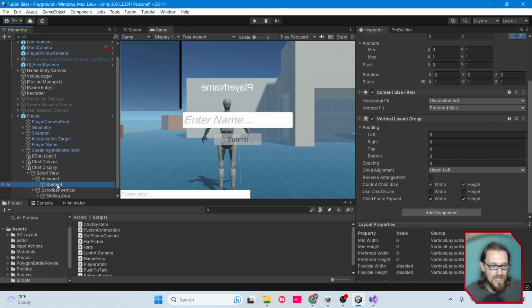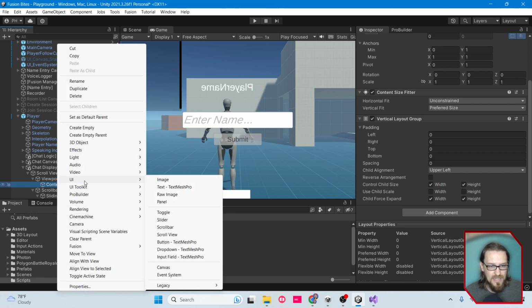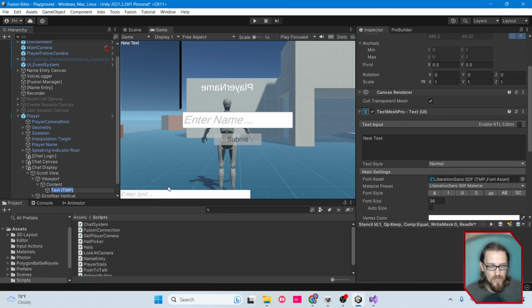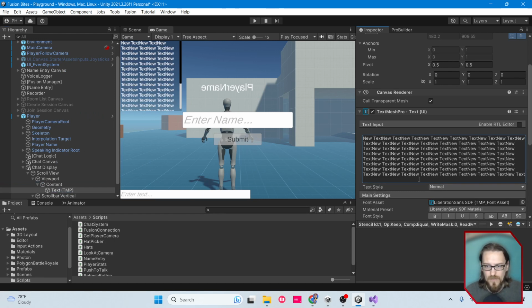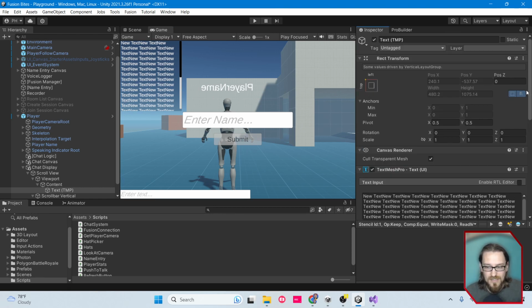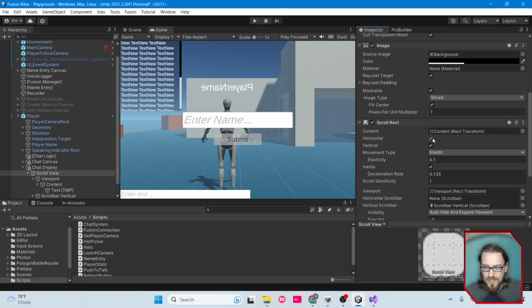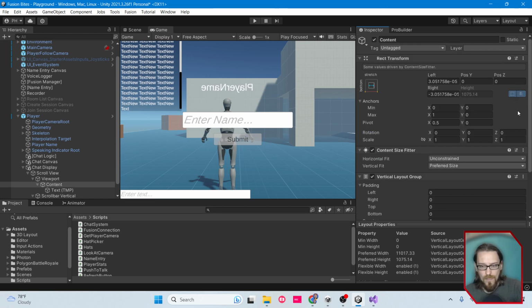So now let's see what happens if we add some Text Mesh Pro in here. And let me just add a bunch of text. So I've added a bunch of text, and if you notice, as I'm adding new text, it's not auto-scrolling. Oh, I can't click on it. We're not in play view. I know there's a way to fix it because I fixed it before. Oh, just found there's another horizontal box here I should be unchecking. Okay, I think I found the fix.